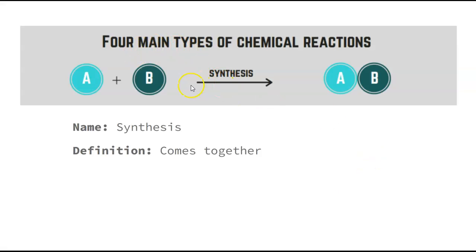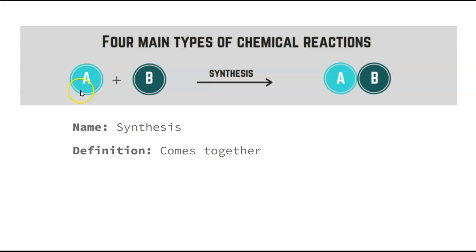So the first one we have is a synthesis. If you know the word synthesis or have heard it before, it's used to bring something together. If you're writing a synthesis somewhere, you're bringing together your ideas with the content. If you're synthesizing something, you're bringing it together. So on your notes page, you just need to name it synthesis, and it means come together. Feel free to pause this video so you can take a moment to write that down.